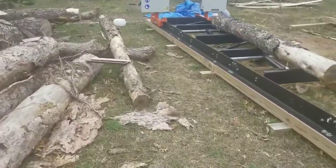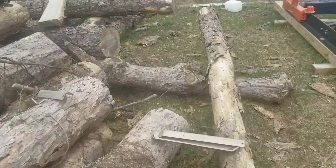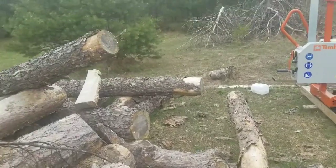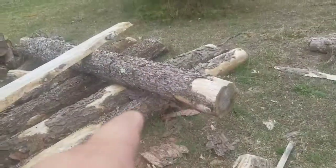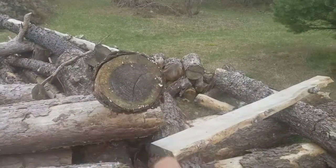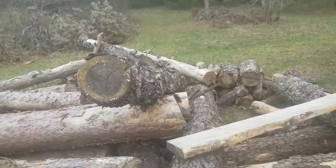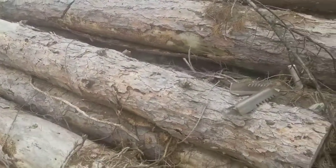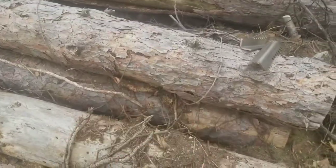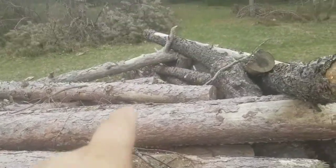What I'm probably going to do is, when I get the chainsaw going again, I'm still going to cut up a whole bunch of these into firewood. All these small ones, like this one's junk. Some of those might be good. This one right here is too curvy and lumpy. Won't get anything out of that. But this pile here, except for that one, looks all halfway decent, even though bark beetles got to that small log.